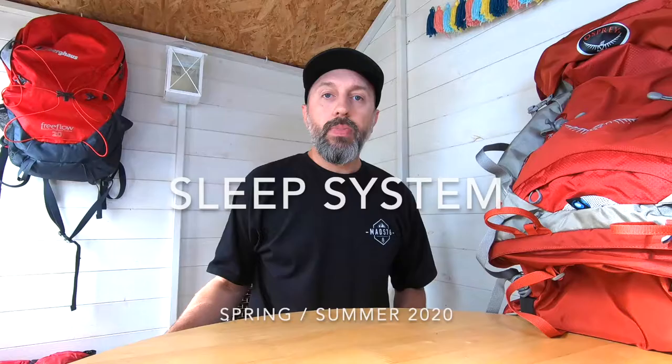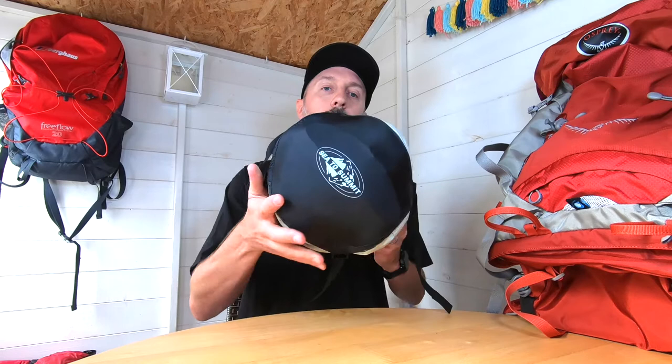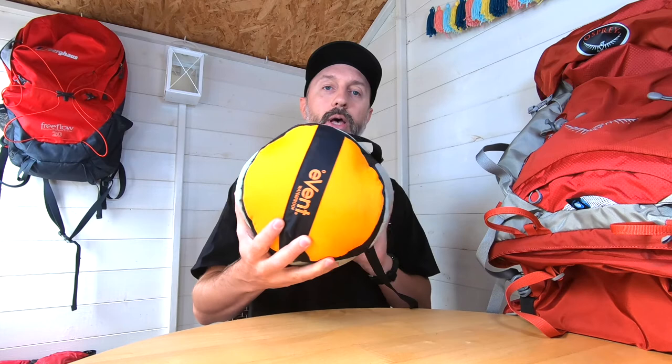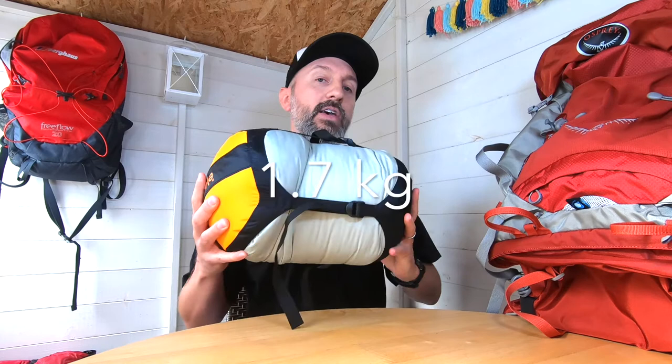Now your sleep system has many components to it — that will be your sleep mat, your sleeping bag, a pillow, and probably an under mat as well. Getting on to one of the main components: that's your sleeping bag. This is my current sleeping bag, the Snugpak Chrysalis 3. It's rated down to about minus five or minus six, however it's a synthetic bag and as you can see it's quite a weight — around 1,600 to 1,700 grams. Ideally I'd like to upgrade to something much lighter and that compresses a lot smaller.